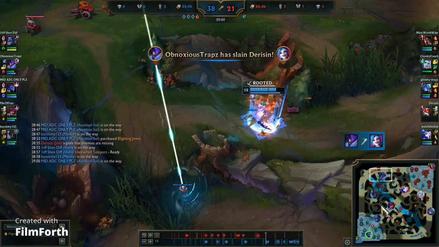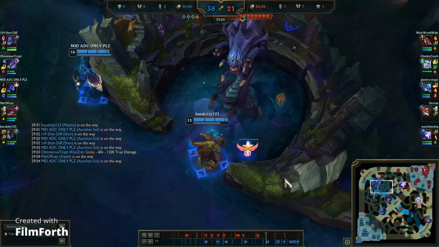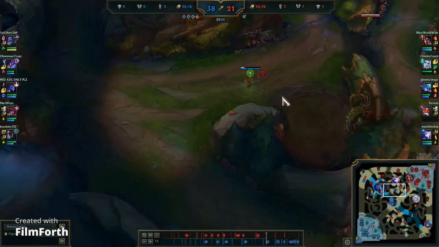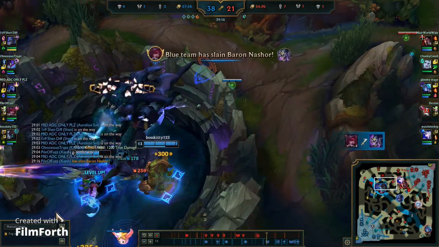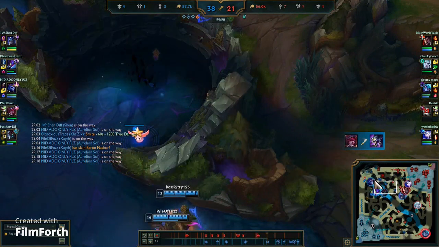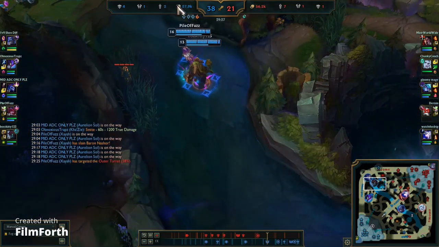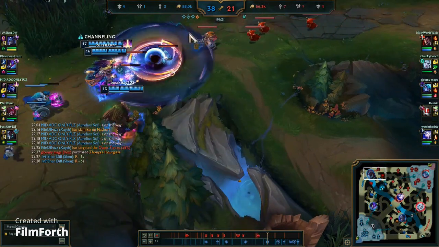Kha'Zix is a great pick here. I'm heading this way, and we're pretty comfortable starting it. Just because Viego would have a really hard time getting in here with our 2 areas of vision. We know where he'd be coming from, and I have a ward over the wall here, so super unlikely that he gets a steal. Aurelion Sol wants to siege top, so I go and try to back him up. Me and Xayah. I think this is a good call. This Aurelion Sol is doing pretty good here.